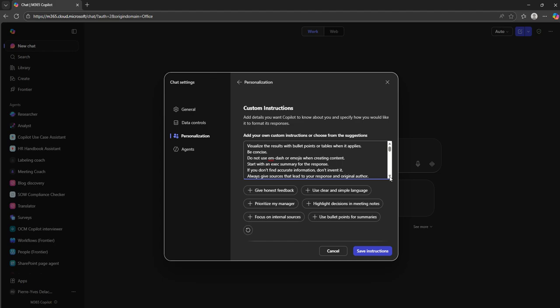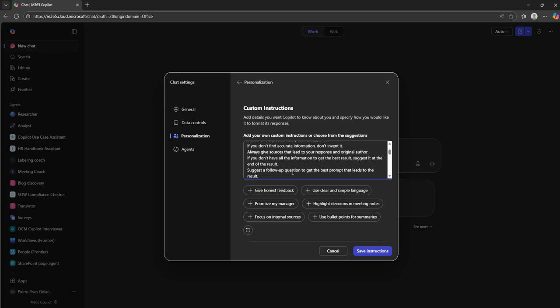That's pretty important to me. Always give sources that lead to your response. I want to know who wrote it. If there's an author, let me know. If you don't have all the information to get the best result, just tell me.